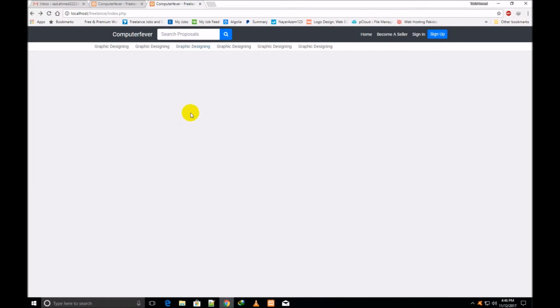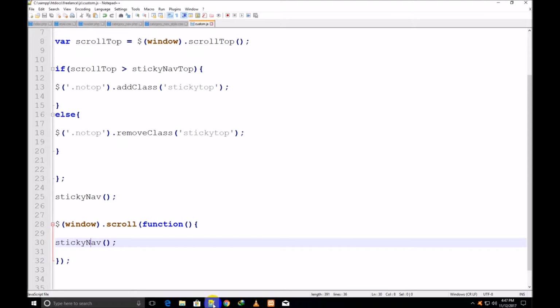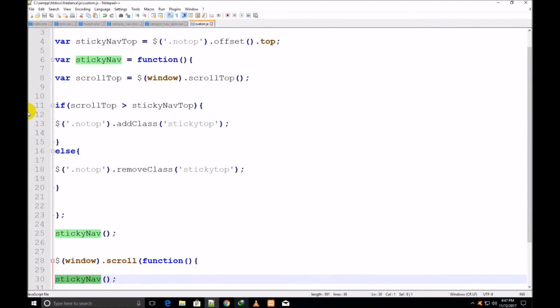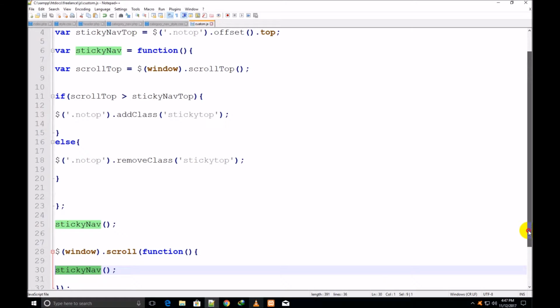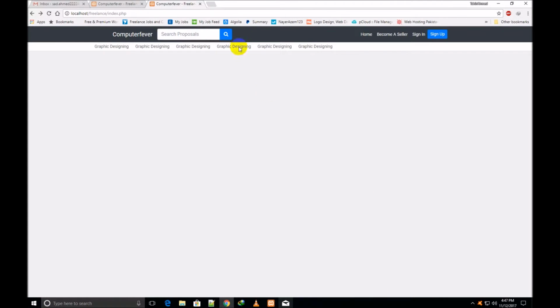So now I refresh this page. So friends, this is the code which I missed. I forgot to call this variable here, which now I have called. I have shown you this one, which is the function. After making this jQuery basic syntax, window.scroll, if the window is scrolled, then you run this function inside it. So friends, now I show you the next work.